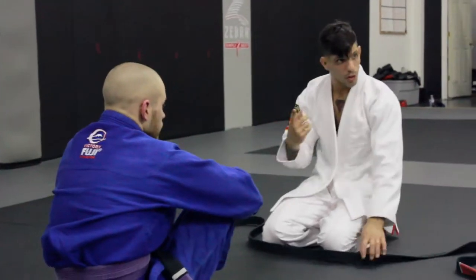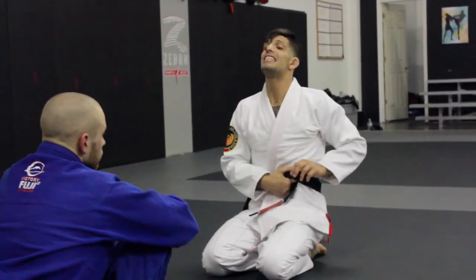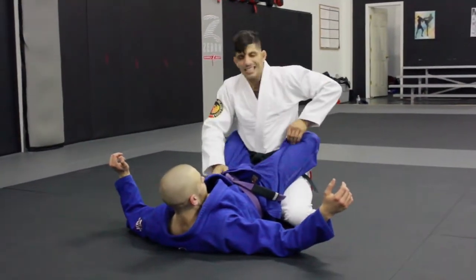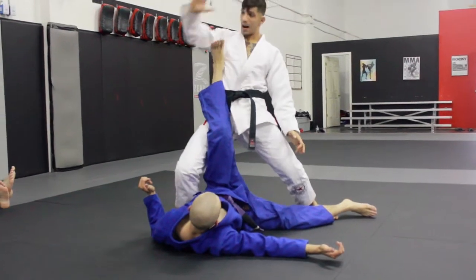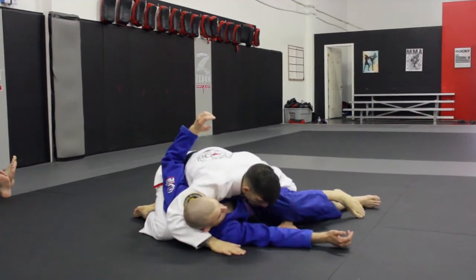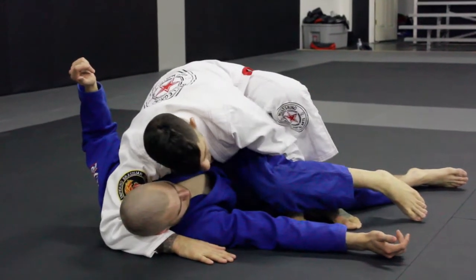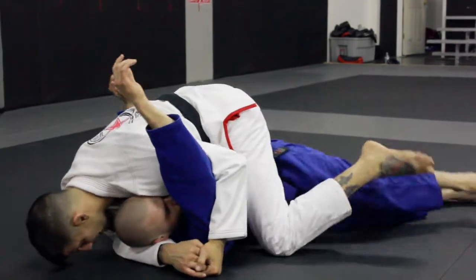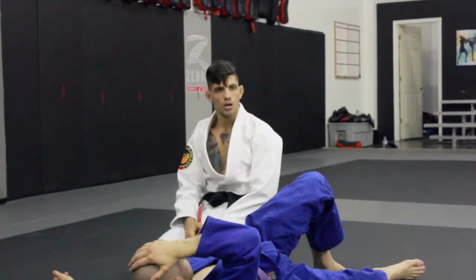You guys notice what I'm doing with the grips — how I'm maintaining that position by establishing one hand sweeping between his legs and my other hand behind his head and in front of his bicep. One more time: when I get my grips, hands tight, elbows tight, step my leg, drive my heel, twist and rotate. I posture up, hip comes forward. I want this hand to come behind — I don't want his foot to be behind me. I push; as I push, this one comes in between, this one comes behind his head. Now I have a good pin. From here, I like to replace my hand with my foot. Now I take this hand out — he can't turn into me. If this is MMA, I'd love to sit here and punch him in the face. If it's not MMA, I just take my knee to the mat and go right to side control. I just want you to maintain the position, but understand where we're going.